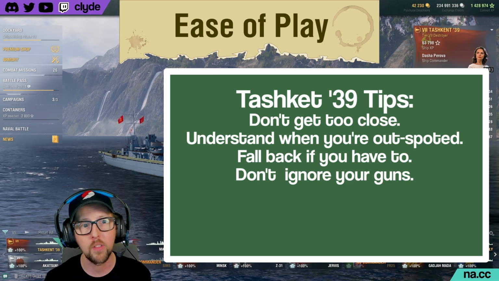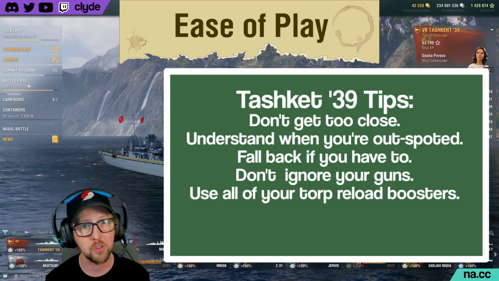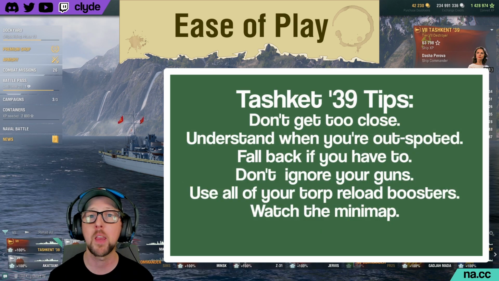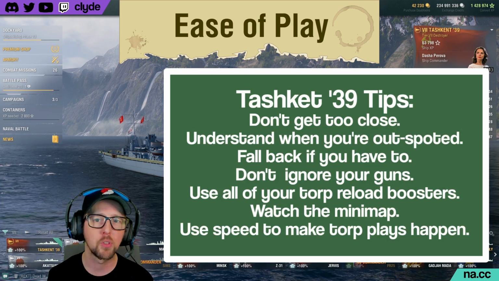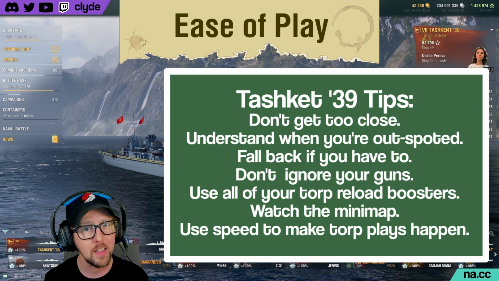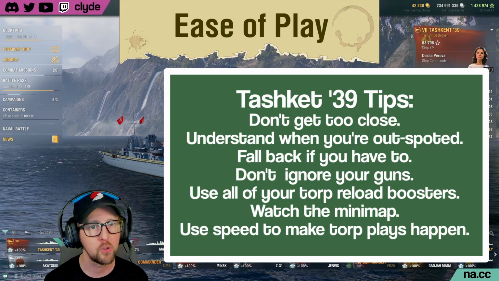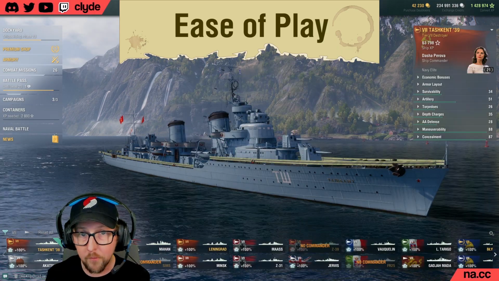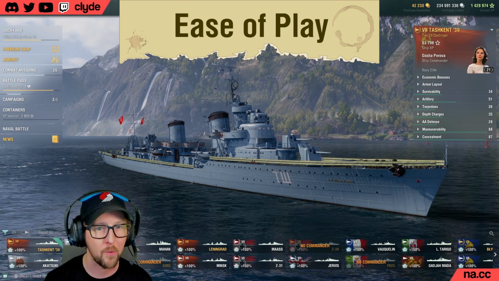I need to make sure that I'm using my torpedo reload booster and not leaving one of those on the table at the end of a match. I need to watch the minimap and identify possible torpedoing opportunities and move into position using my high speed to take advantage of them when they do come up. And if that sounds easy, then listen really closely to this part because obvious advice is coming right now.